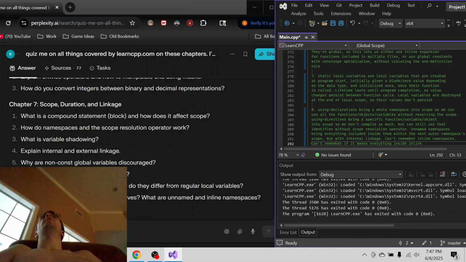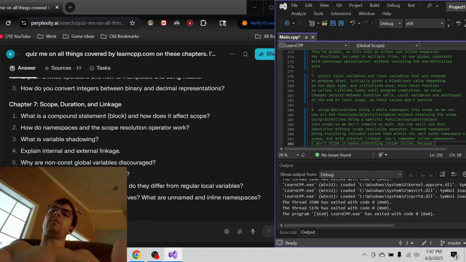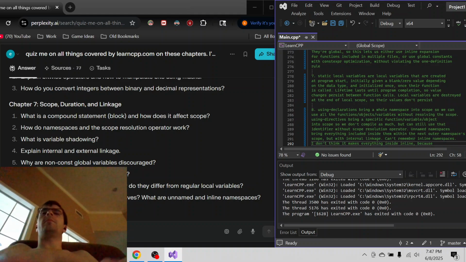So then you could just put it inline and then you include the header file in places with the definitions. No, well, I don't think it makes everything inside inline because I don't know if it messes with the scope or not.